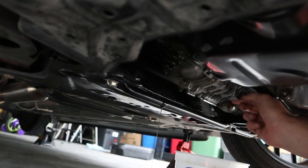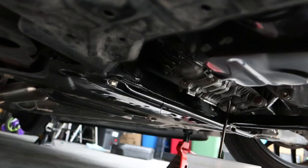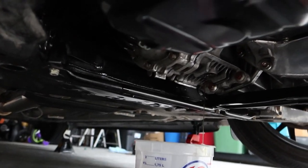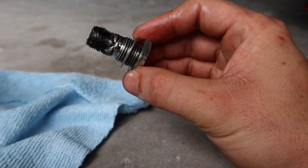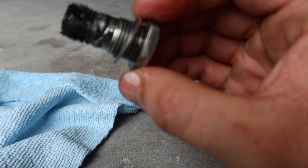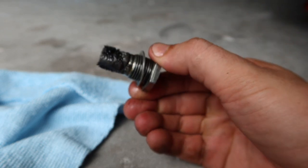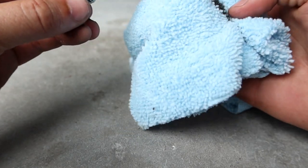Right off the bat you can see we're almost at 0.75 liters — way more than the rear diff had, and that's with some spilling right here. So I think the transfer case was done pretty well; the rear diff I don't know what was going on. Here is our transfer case fluid — there's a lot of stuff going on in it that doesn't look too good. But we're getting it out of there. I never do these oil changes like this so I don't know what to expect, but this is a good thing we're changing it.